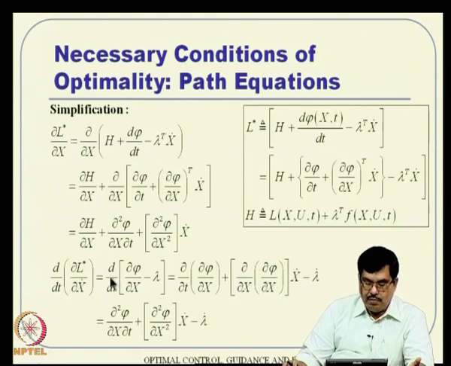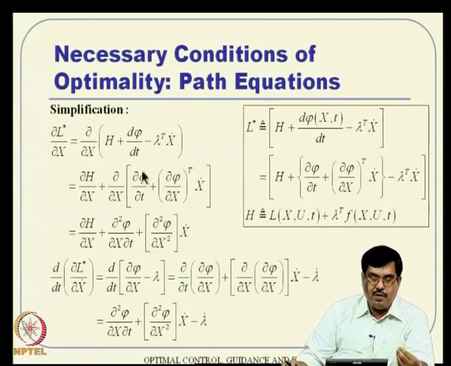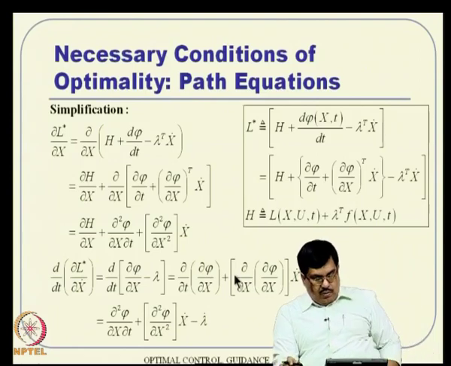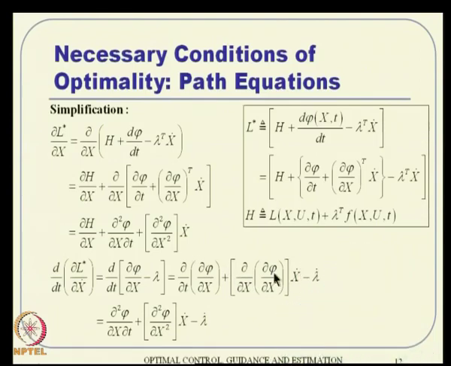Remember, there are two things going on here. One is the total derivative, something like d phi by dt. The other one is the partial derivative, something like del phi by del t. So, whenever you have a d phi by dt, the first is the partial derivative with respect to the free variable, and then you have to account for the chain rule of derivative as well. So, that is how the algebra will proceed. So, this is what you are looking for here.